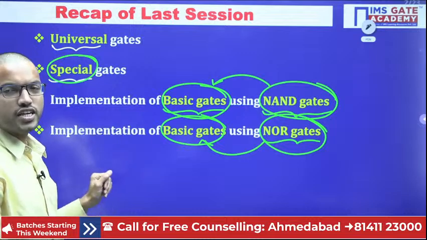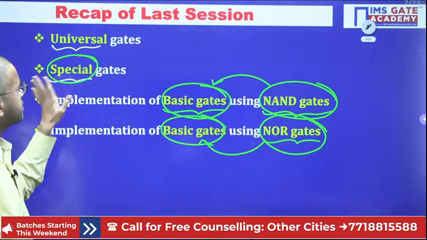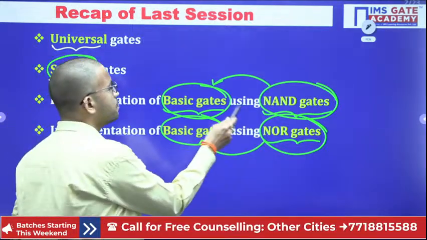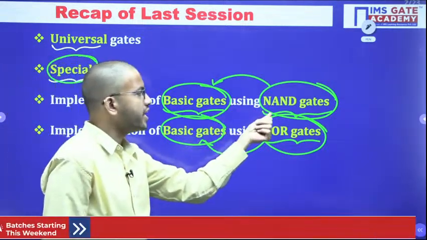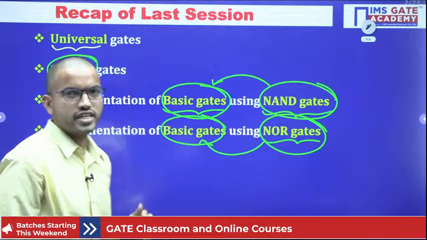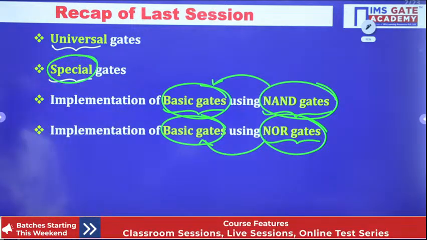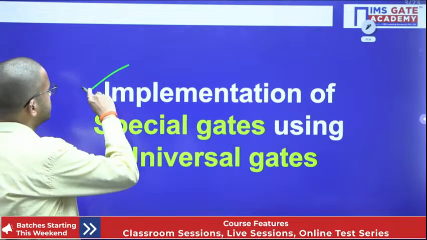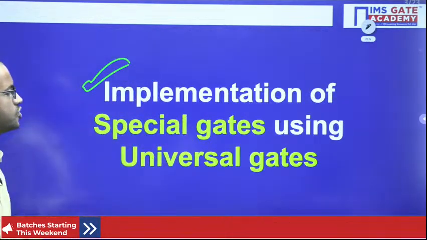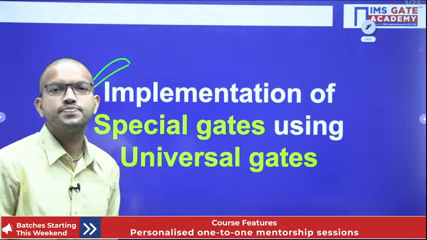I hope all of you are eagerly waiting for the session. Let us start the session regarding the implementation of XOR gate and XNOR gate with the help of NAND gates and then with the help of NOR gates. One by one, we'll see all the cases. So all of you put the heading: implementation of special gates using universal gates.